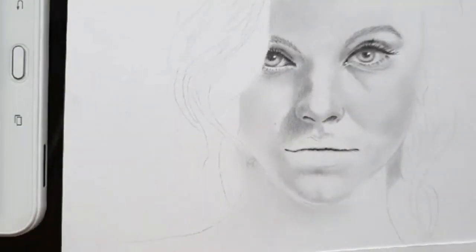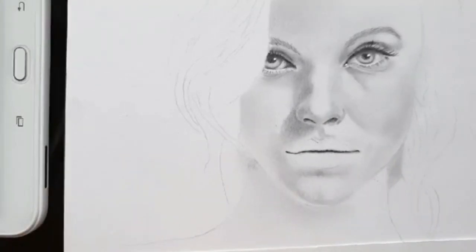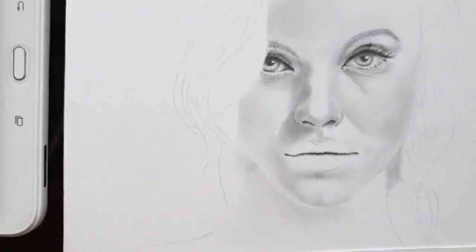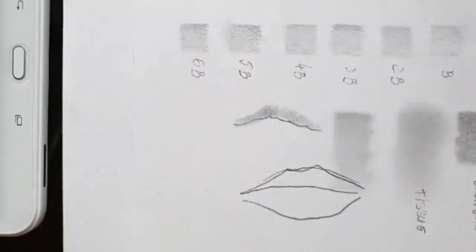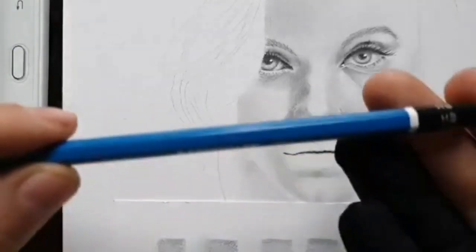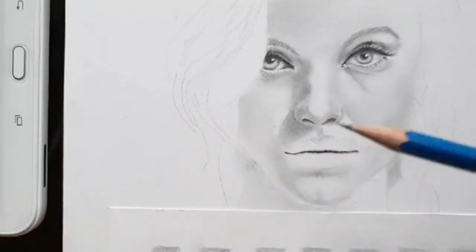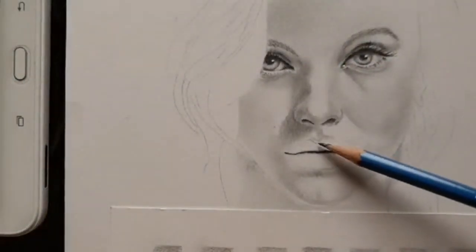Okay, for a while I'm happy with this. Here is how to make a realistic upper lip. First of all, what we need to know is that we don't draw lines, as I told you on this paper, we're just shading. So I'm taking an HB grade, and from the middle I divide the lip like this.